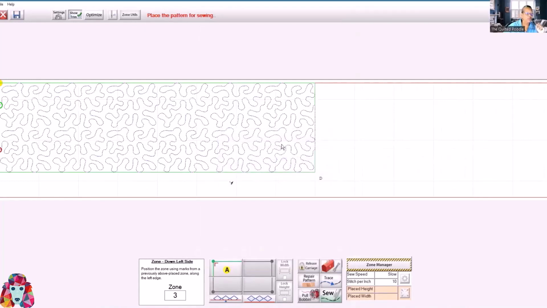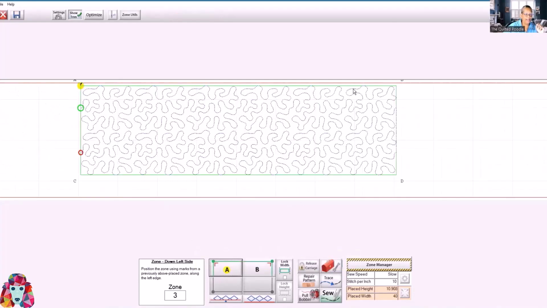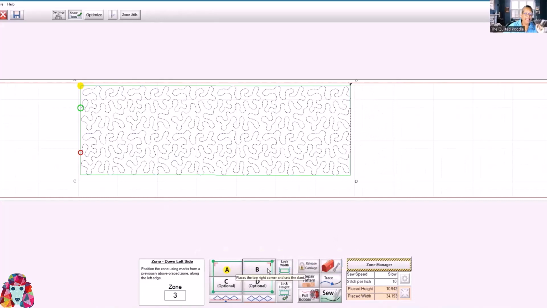Rather than just doing 1 point for a center point placement, I'm going to say this is where I want point A. And this is where I want point B. And say for point C, I want this point to be inward. And I cannot make that adjustment in fabric comp. I have to say point C is going to come in and select it.